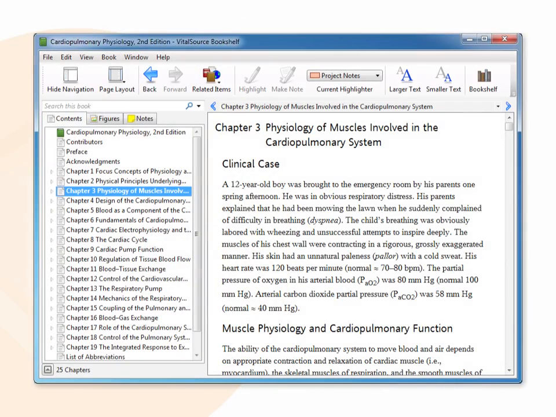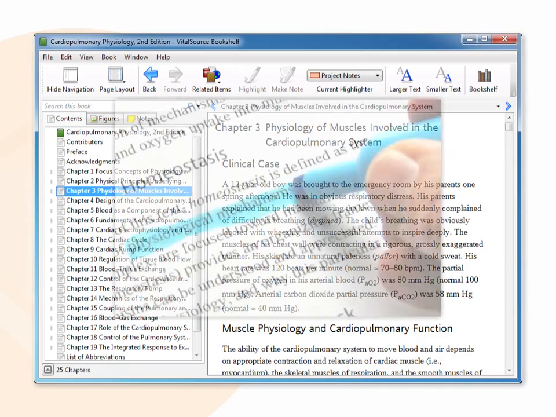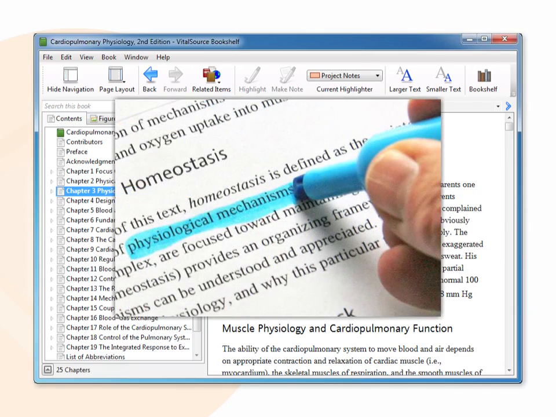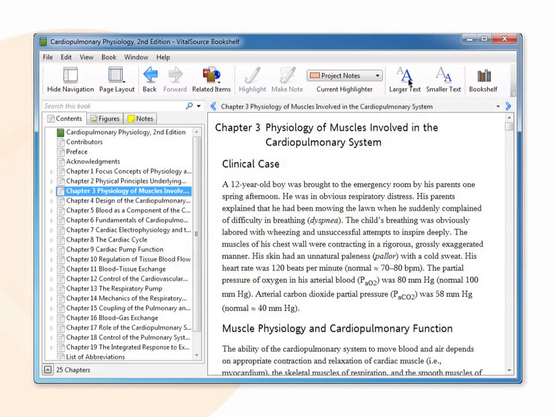Highlighting and adding notes in a digital textbook is largely the same as in a physical textbook. However, your digital textbook allows you to add and change highlighter colors, as well as to assign descriptive names to your highlighter colors, so each means something different. For example, maybe you want to highlight certain information for an exam, other information for a paper, and still other information for points you need your instructor to clarify.